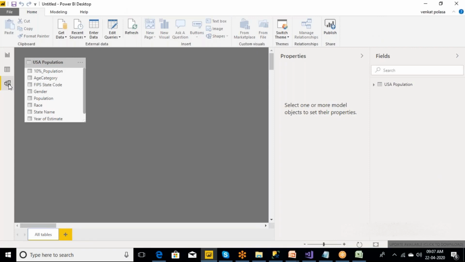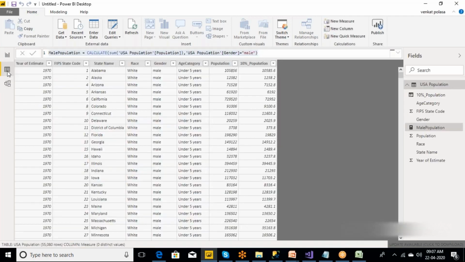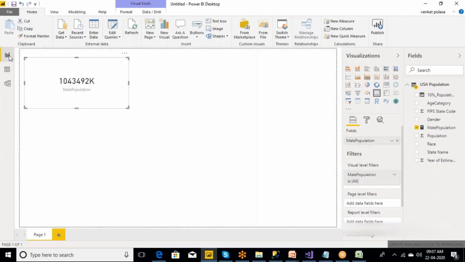It may be star schema or snowflake schema. Preferable is star schema, that is much faster. And second, here we have the DAX editor, that is Power Pivot. And third, this is the Power View.